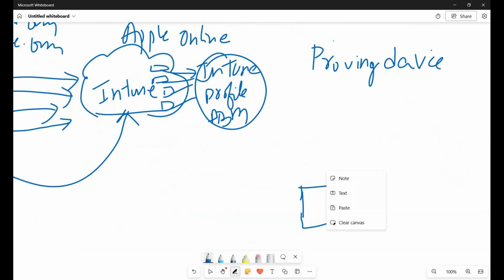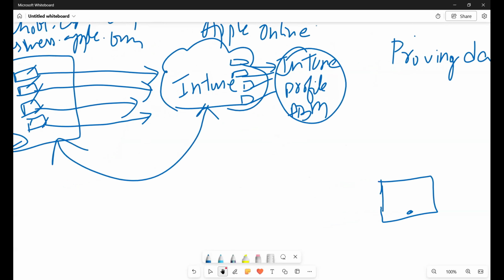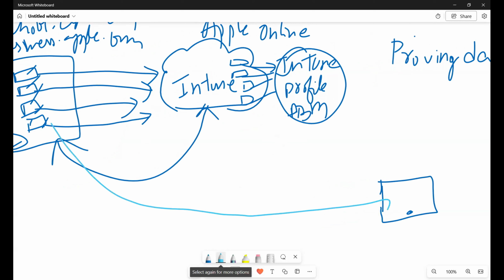Same Autopilot concept, okay? As soon as it powers on, it will go and check. Oh, I see this device here. This device has this MDM. Oh, is it? And this device's MDM has an ABM profile. So the profile comes down.